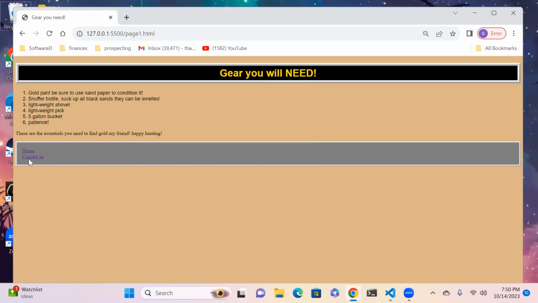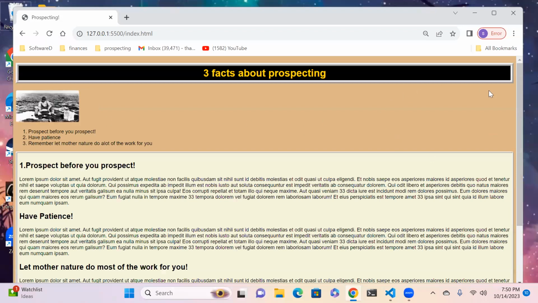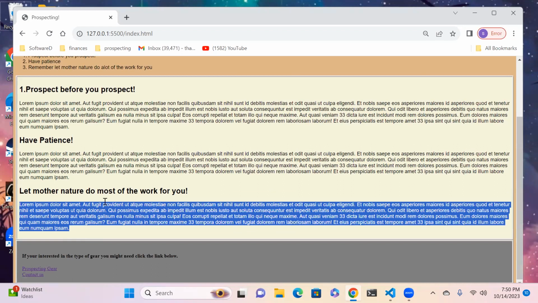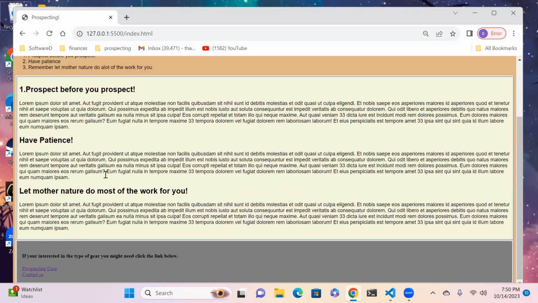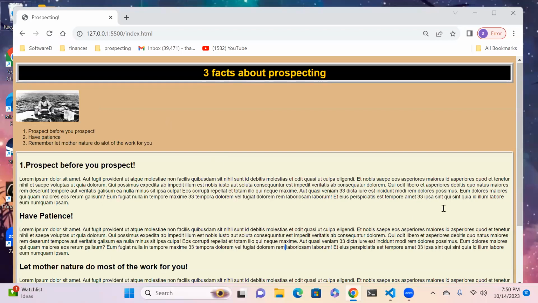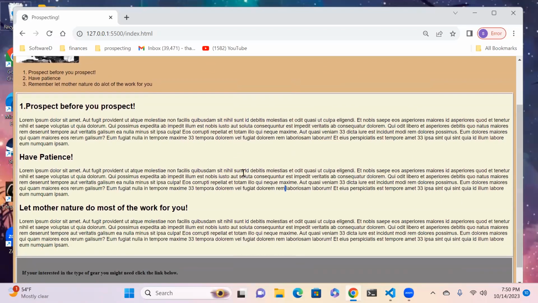Then of course, go back to gear. You can go back to home from here. Now I did use some of that Lorem Ipsum stuff. I plan to later actually add text. I want to build an actual website for a portfolio. So that's kind of what I'm getting at. I understand the concepts and why you want to use an external CSS sheet, and I mainly do the inline stuff just as testing to see what it looks like and then go back and fix it. That's the more appropriate way to code things. And I think your colleagues would appreciate you for that as well.